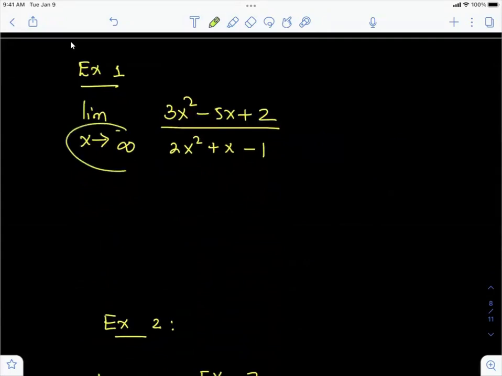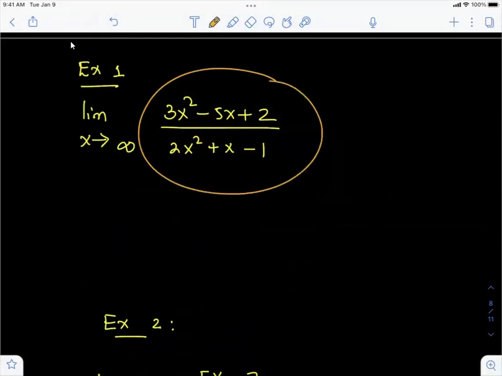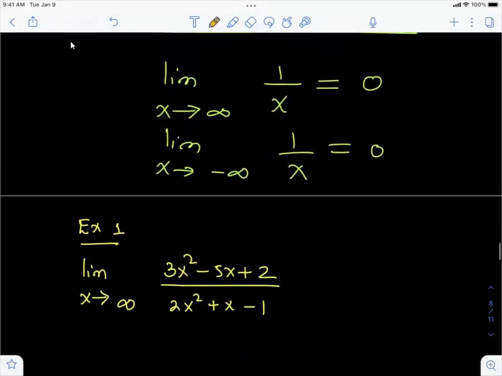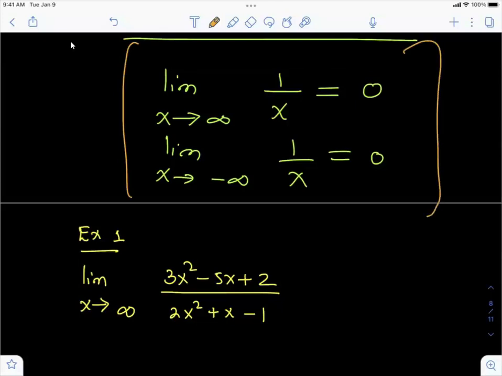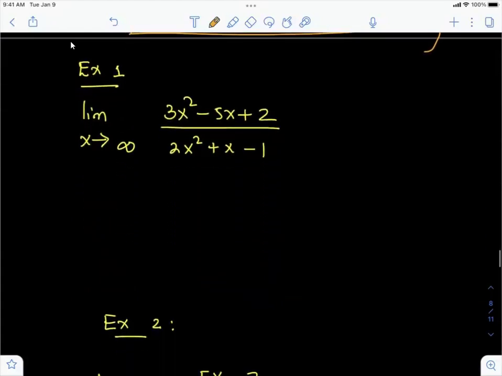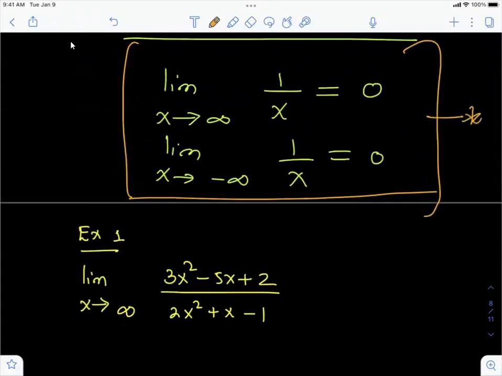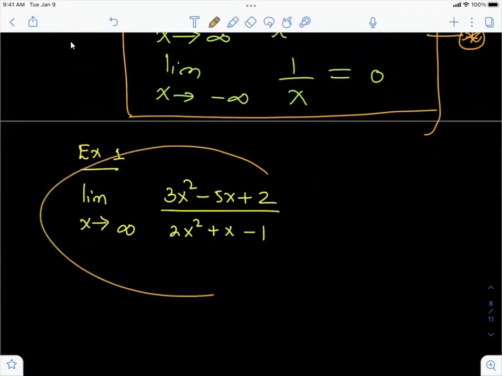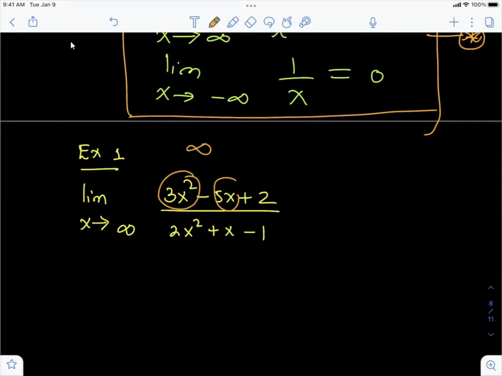Now, if you directly look at x going to infinity in this situation, you're trying to compute the limiting value of this. Don't forget, our toolbox has only two tools, only a minimal amount of tools, I would say. Now, how can you employ what you see right here to answer something like this? If you try direct substitution, when x goes to infinity, you're going to have an infinity here and then minus 5x, which would also be infinity. So you would say minus infinity.